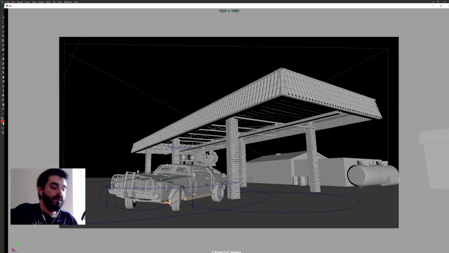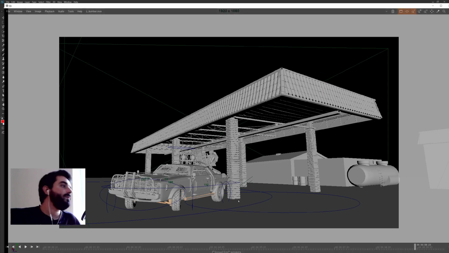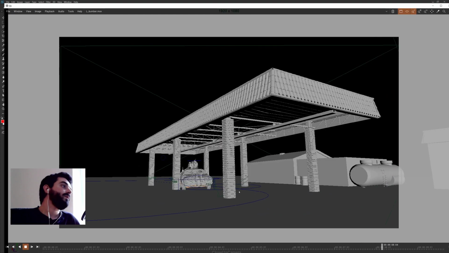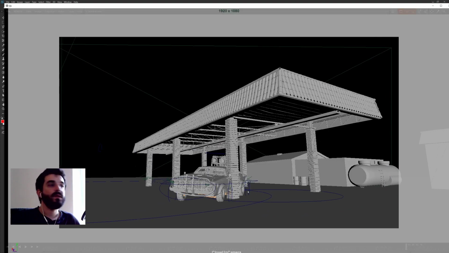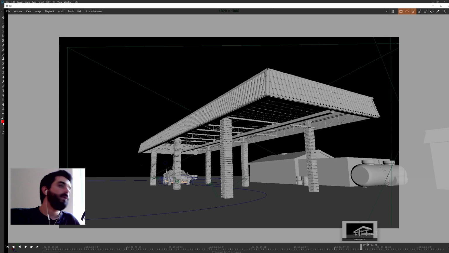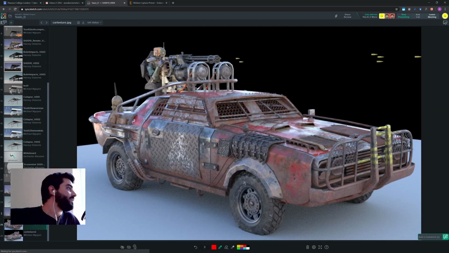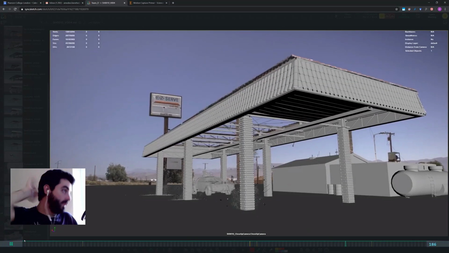The director of the project also had some limitations on how the car could hit the pillars. So the first thing I did with this car was to grab the animation. Actually, it would be cool if I could show you the original version of this. There you go. This is the car, and the shot that we had originally was this one.